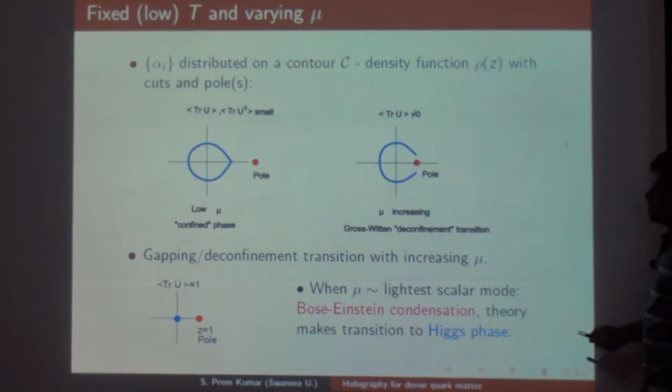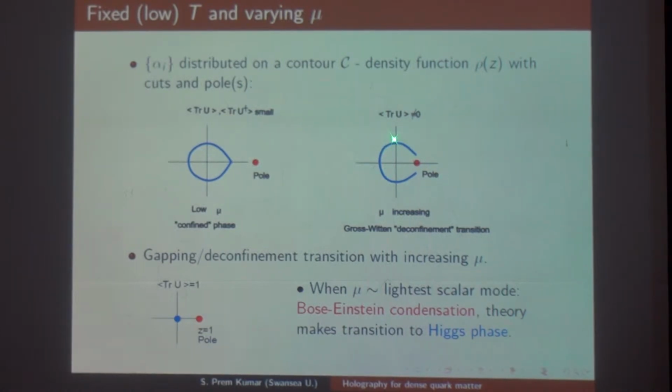And I will talk about the phase diagram at fixed low temperatures because that's what's interesting, and what happens as you crank up the chemical potential. For low baryon number chemical potential, you find that the eigenvalues, these alpha i's, are lying around a closed contour in the complex plane. When you increase the chemical potential, there turns out to be a critical value at which this distribution picks up a gap. And you can see all of this analytically. Okay, it's just complex analysis.